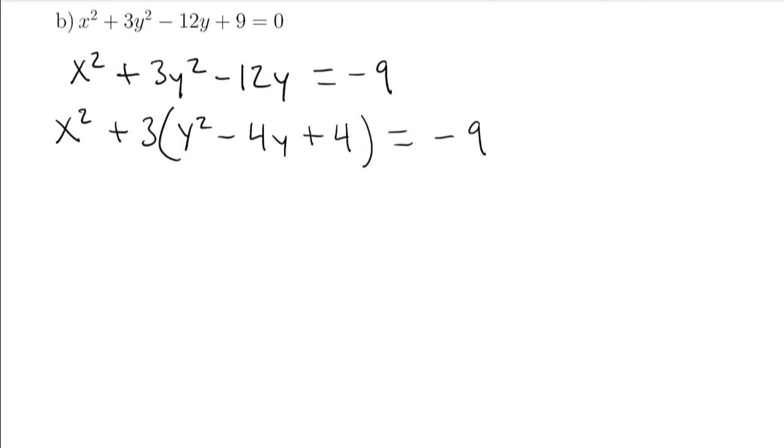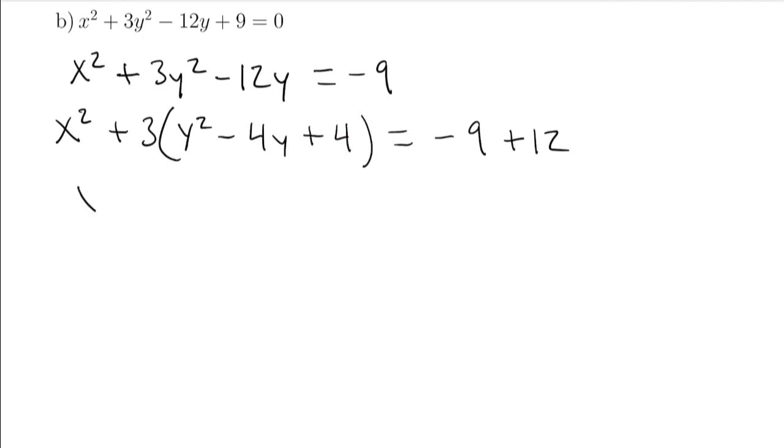Now I have to balance both sides of the equation. That means I have to add 4 to this side as well, but be very careful. Notice the mistake I'm making here by adding 4. Although I added 4 to the left-hand side of the equation, I did that inside of a parentheses that's being multiplied by 3. So really I changed the left-hand side of the equation by 12. I added 12 to the left-hand side. So I have to be careful. That's the most common mistake I see people make. When you factor out a number and add inside the parentheses, you have to balance both sides of the equation in the correct way.